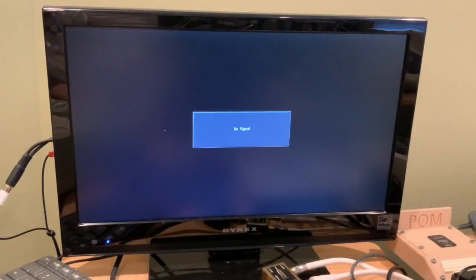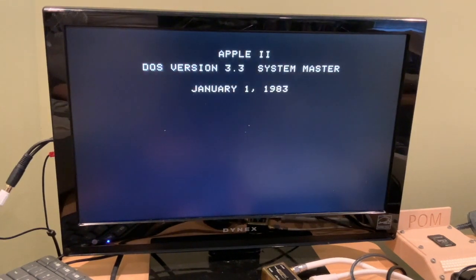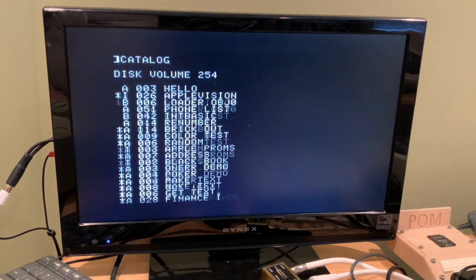Okay, we're booting the Apple IIe. This is a DOS 3.3 System Master from '83, loading Integer BASIC into memory. And here's the catalog. So Integer BASIC is from the original Apple II, but on Apple IIe's, you had to load it from DOS.